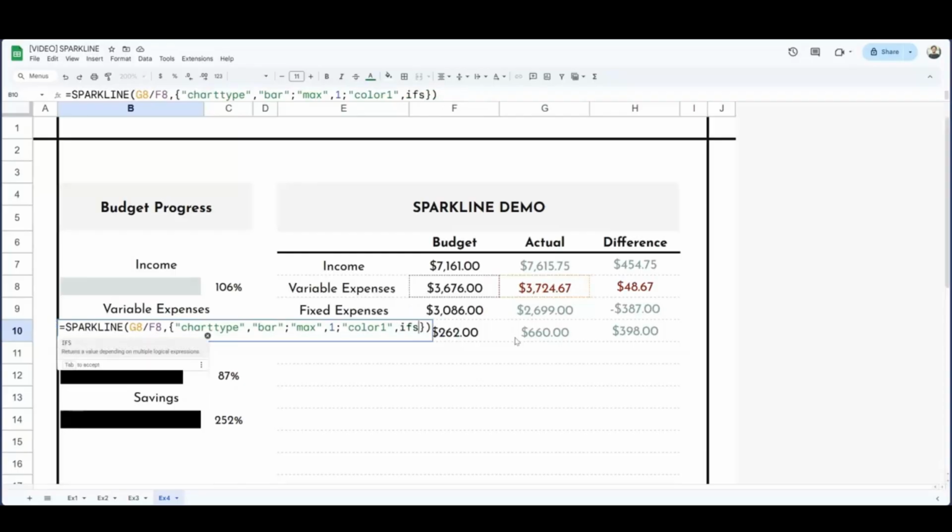So we've got IFS, open parentheses, and then we want to see if our variable expenses, so we'll click on our actual variable expenses, divided by our budgeted expenses, if that amount is, let's say, less than or equal to 75%, comma, and since we're flipping it, since this is expenses, we'll make this green if we're well under our budget.